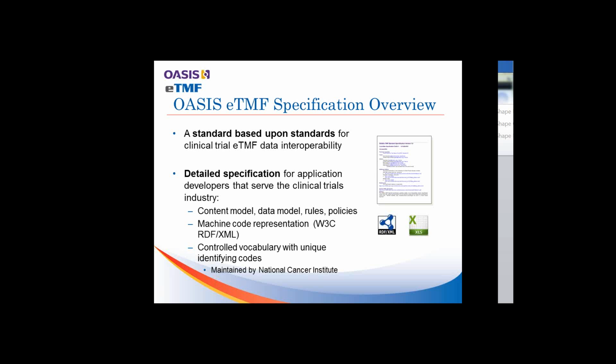Sometimes we get questions from industry. We hear some organizations have used the TMF reference model, and they wanted to know whether the OASIS eTMF standard could support that. And the answer is absolutely yes. The OASIS eTMF standard was designed in such a way that, because we use web standards, we can support virtually any content model that's out there, with the caveat that there needs to be a core set of metadata terms and classifications underlying whatever content model you use. So absolutely, we can support it.